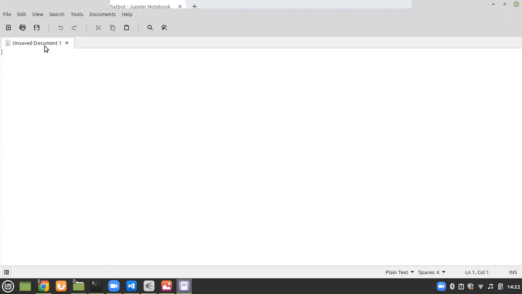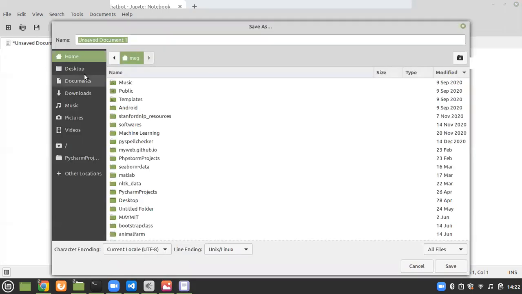You can use a text editor, something like VS Code, or if you have PyCharm, you can use it. You save this document and you're going to call it intents.json. Okay, so wherever you are, you're going to call it intents.json.